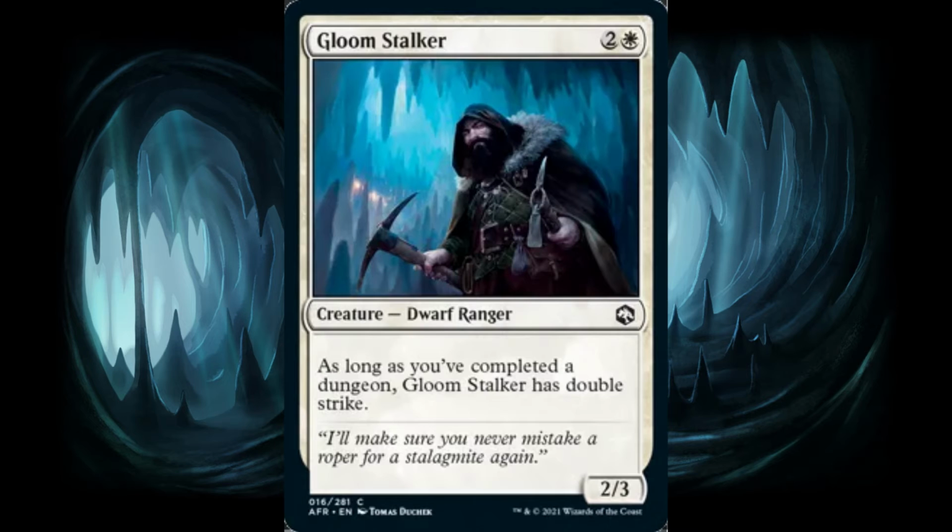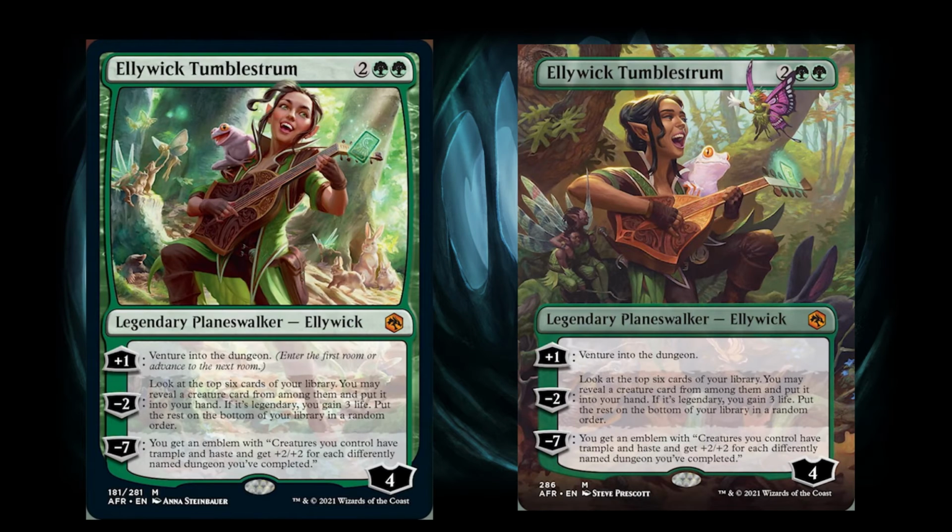And finally, the final card I wanted to talk about before I end this video is Eliwick Tumblestrum. That is the new legendary Planeswalker. It is 2 green mana, 2 generic mana. It starts with 4 loyalty counters. Its +1 ability says venture into the dungeon. Its -2 ability says to look at the top 6 cards of your library. You may reveal a creature card from among them and put it into your hand. If it's a legendary, you gain 3 life. Put the rest on the bottom of your library in a random order.